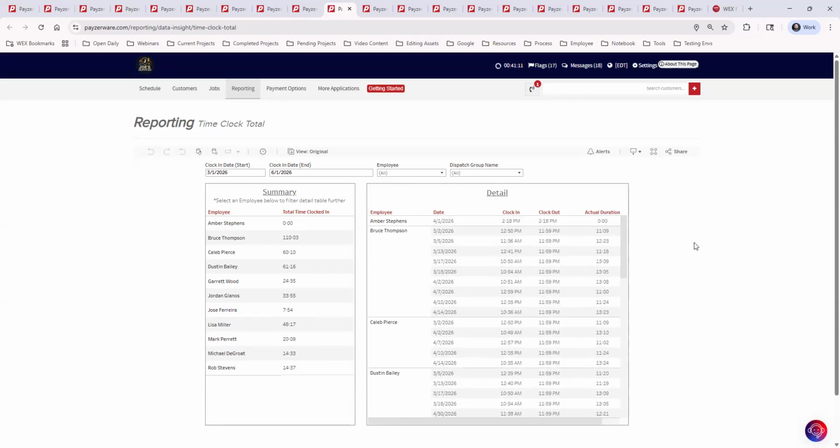Any reports that you see like this in this visual format, if you want to download this information, there is a little rectangle with an arrow. Click on that, and you can download this as a JPEG, a crosstab, which is like an Excel file, or a PDF or PowerPoint. And that would be looking into the daily time clock information.